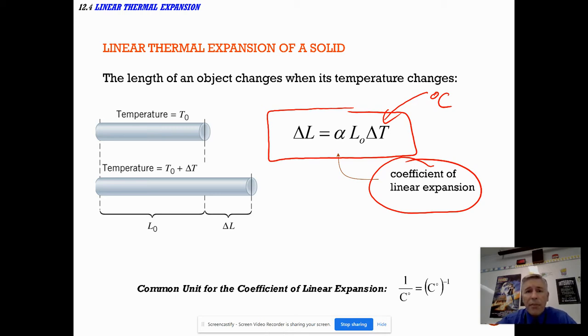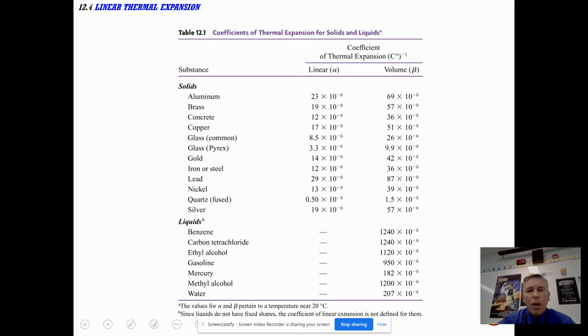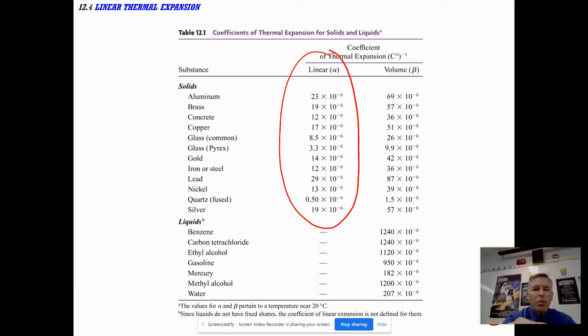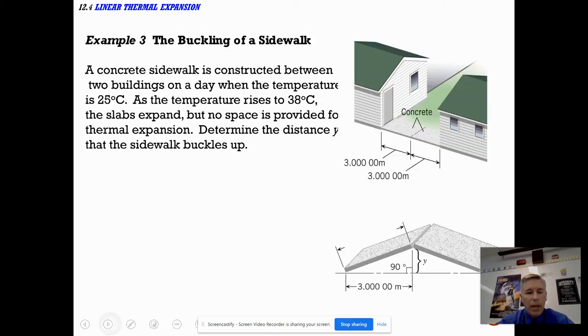Also, we know this is going to be different if I'm talking about a liquid versus a solid. So those are going to affect it. And it has a kind of funny unit. The coefficient of linear expansion is just per degree Celsius, or degree Celsius to the -1 power. So that's kind of a weird one. This chart we're going to use a little bit more later, but it has a whole bunch of these linear expansion numbers. So if I was looking up aluminum or gold or something else, I can look on that. I'm going to provide that with the notes that we have here.